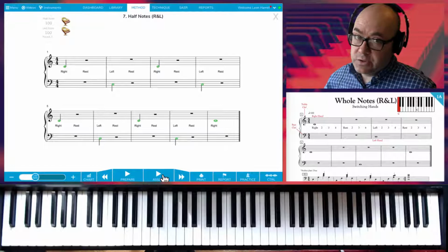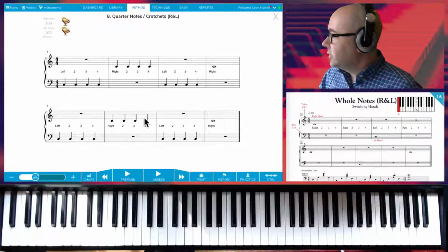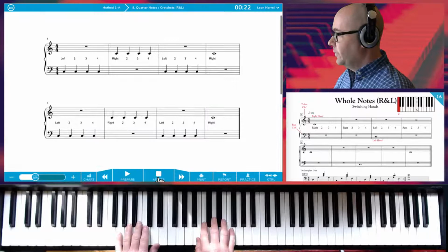Okay, so that's our half note lesson. Let's go on to the quarter notes with alternating left and right. All right, so these are done in groups of 4. Let's do it right in assessment mode. Here we go. One, two, set, go.